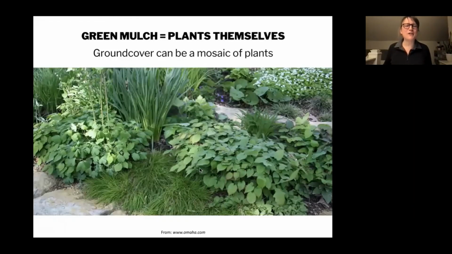And then here's a greater picture of that. They call it green mulch. That's that lower level. So if you're someone that likes to have your plants far apart, maybe it's the shrubs or the taller plants that are far apart, but maybe you have this functional ground cover layer to help you keep those weeds down, which is fun.